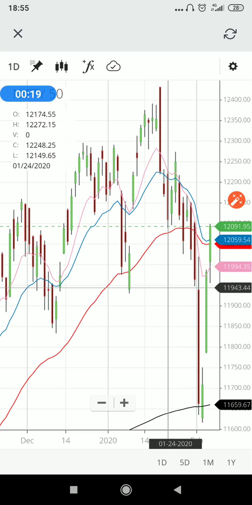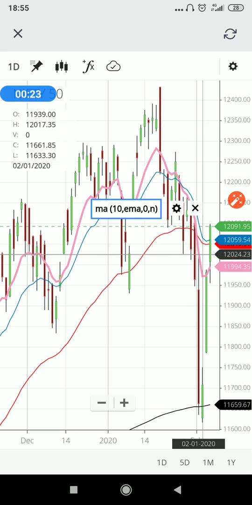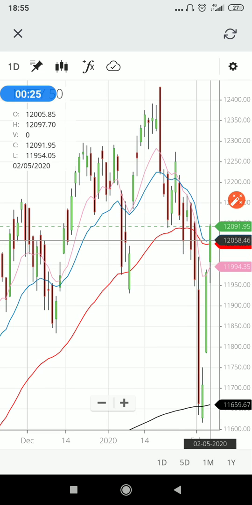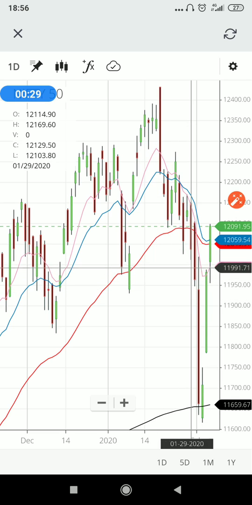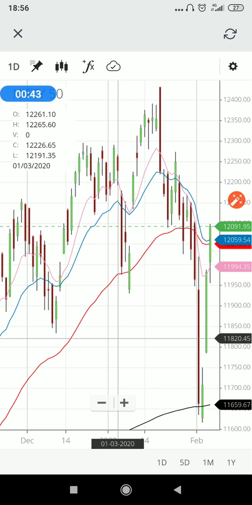So now today market closed well above this 20 and 50 period moving average. So today the plan was to buy any dip and also sell any kind of rallies toward this 12,050 to 70 if market finds some kind of resistance. But today initially there was some kind of resistance around 12,050, but market was able to cross that and close around 12,100. So now Nifty has closed above all the moving averages, which is positive.